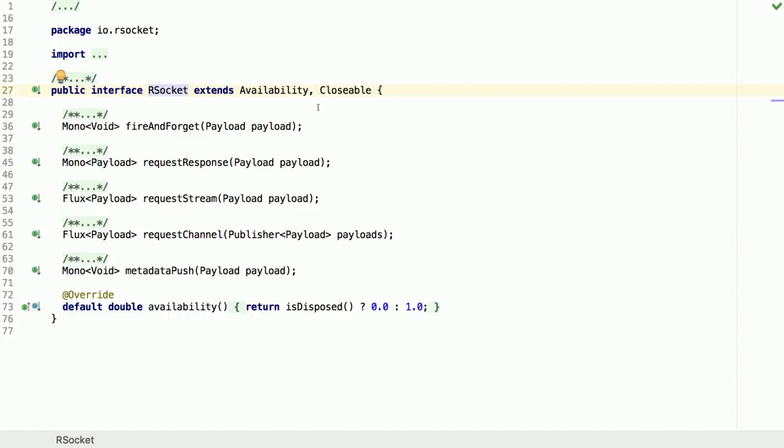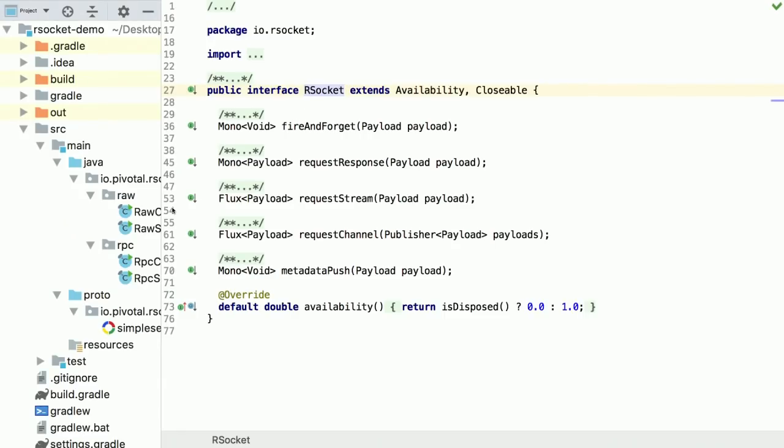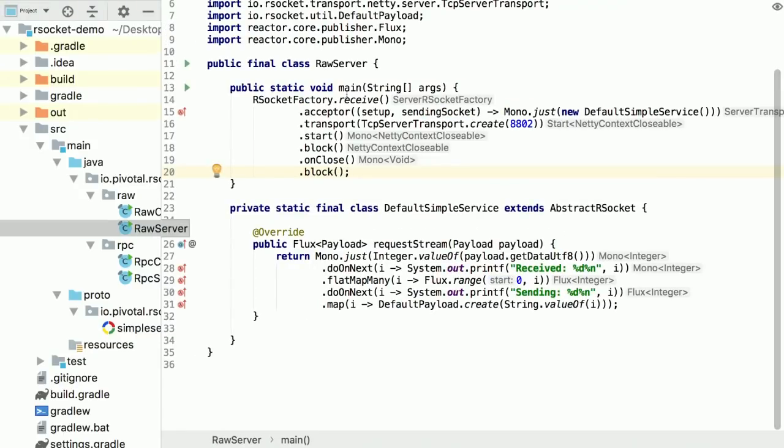If you wanted to use this library, there is an RSocket Java library. If you go to RSocket.io and follow the link to code, you eventually end up in GitHub, and you can download this library and use it. So what does using it look like? Let's think about what the server side looks like.